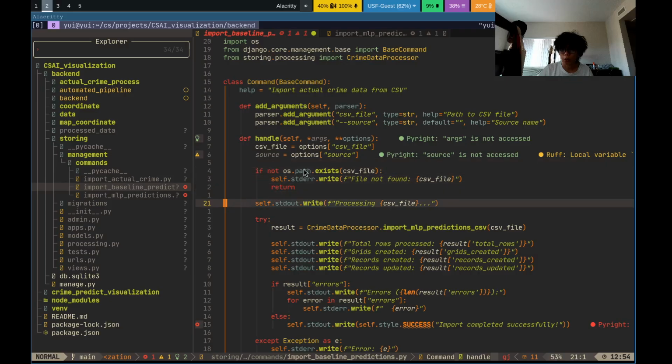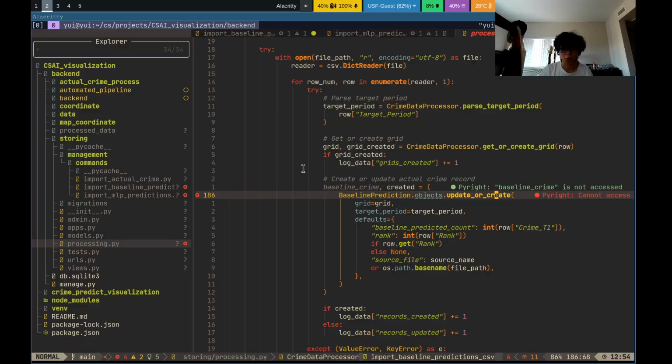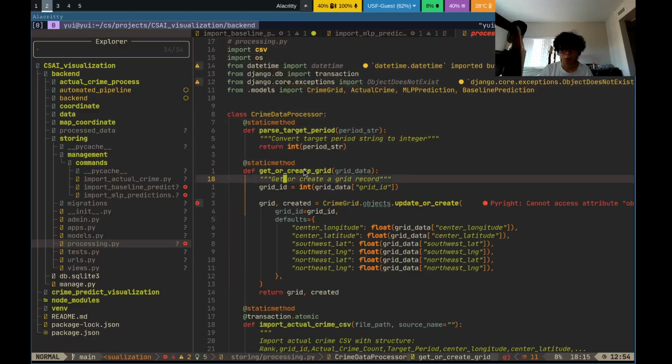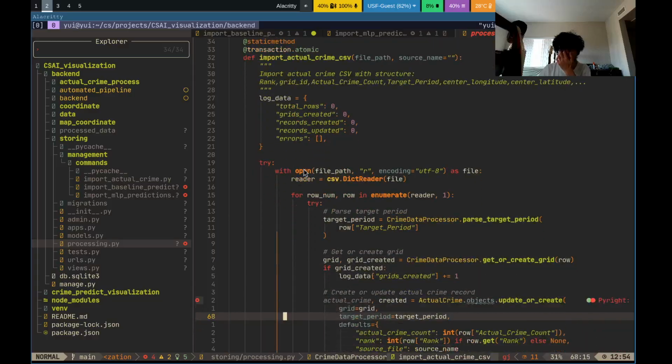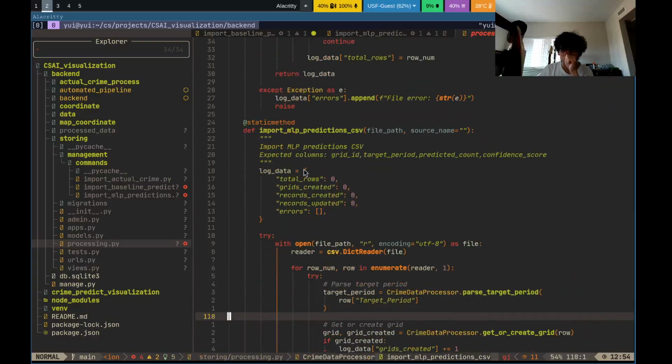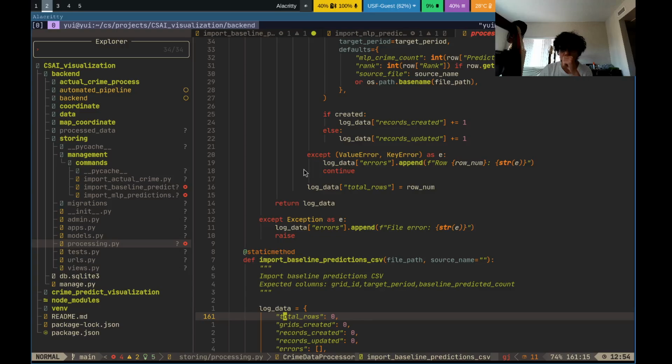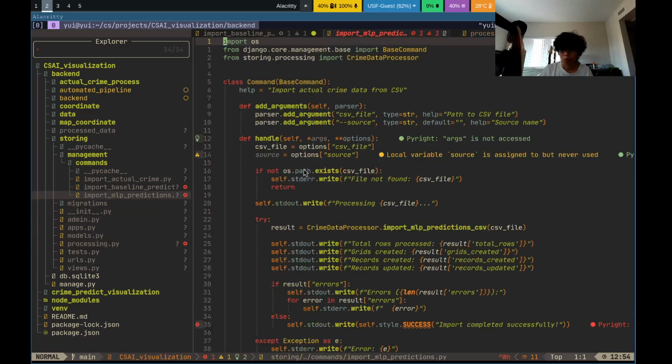Basically, we can run the same file, but this would be different. As in our processing.py, we are calling it import. Let's see, baseline predictions.